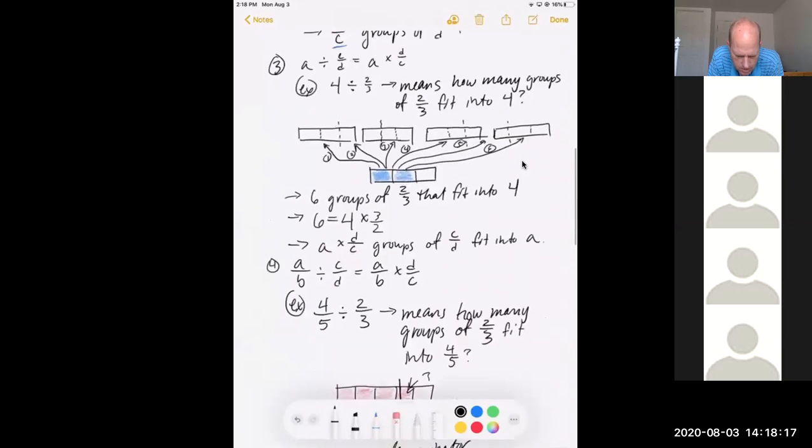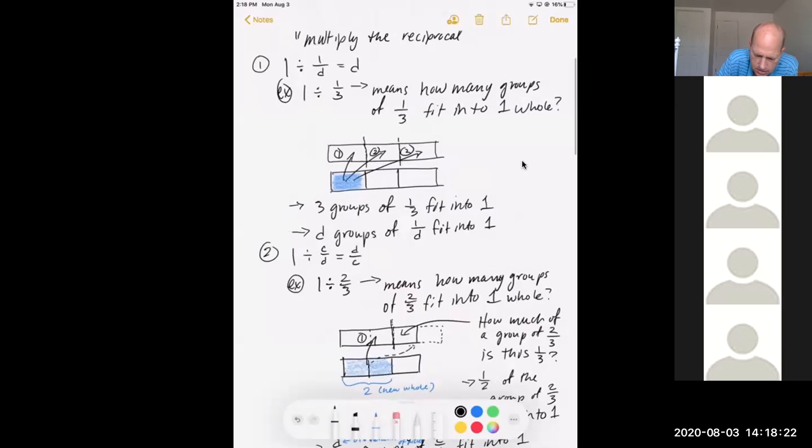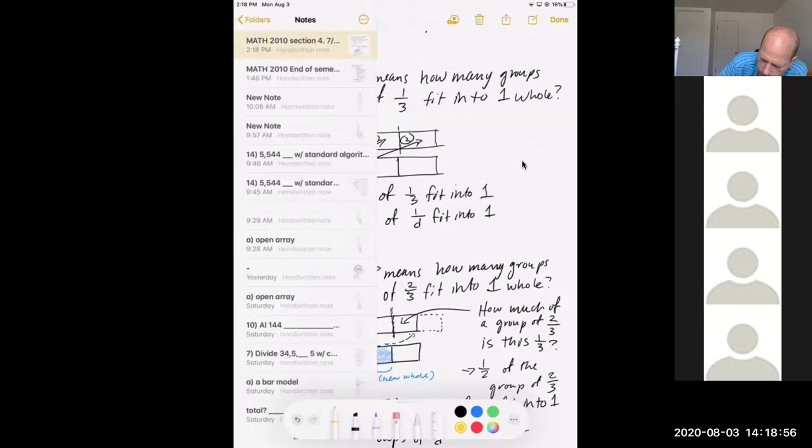All right, so here's our recap. The first step is to show that 1 divided by a fraction, a unit fraction, gives you that unit fraction's reciprocal. So what I'm telling you now is kind of just the summary, because you're going to be asked on the homework to recap this. So just build it in 4 steps. 1, 1 divided by the unit fraction.